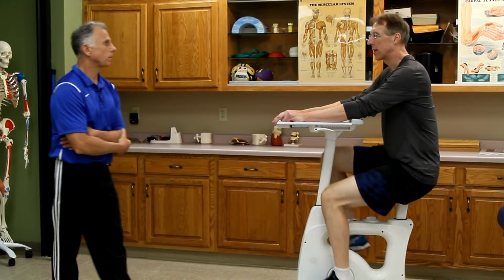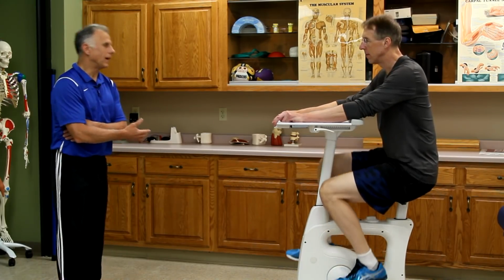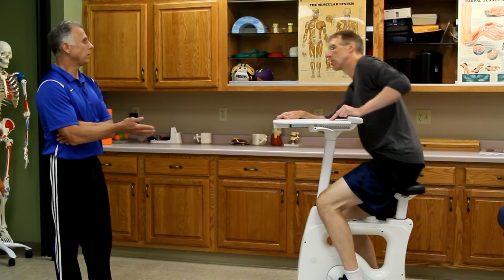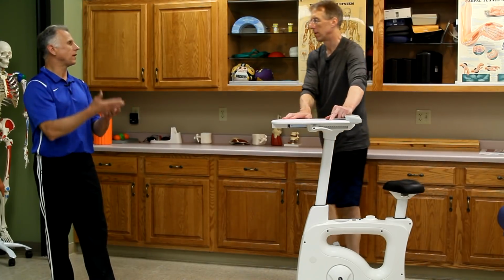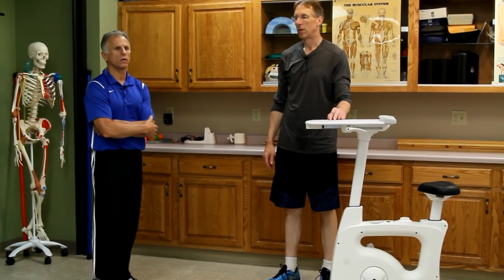What would you do for walking, though? Would you walk really fast for 10 seconds and then walk slower? Right. And you could do it on a treadmill, if you have a treadmill. If you're going outside walking, of course, going uphill or downhill is going to make a little variance. But you get the appropriate walking course for that.